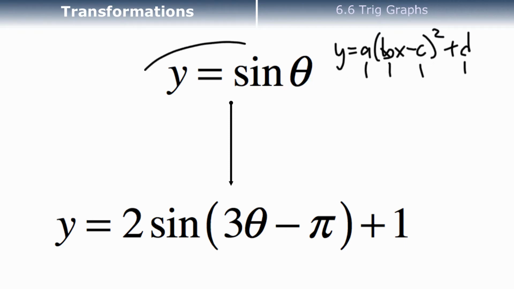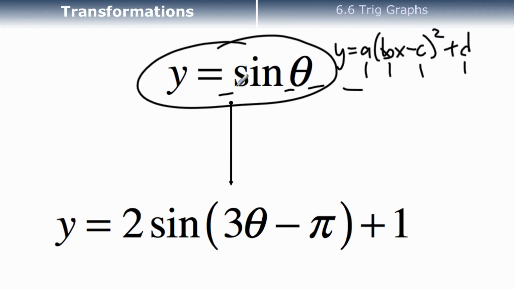So similarly, when we look at trig graphs, which look really cool, there'll be similar transformations. Again, we can plug things in the A slot or the B slot or the C slot or the D slot, and we need to be able to determine what the effect of each one of those transformations is. So at the end of this section, you'd want to take a look at this function or this equation and determine what the graph of that would look like, or at least what would be the effect of each one of those letters.